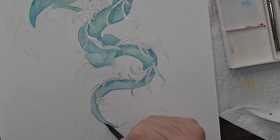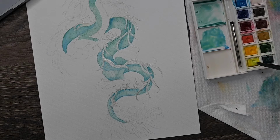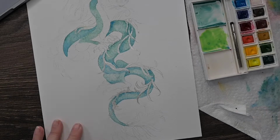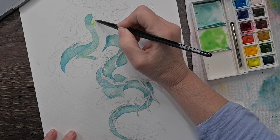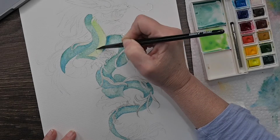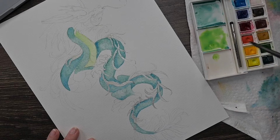Now, once you finish the body using that same technique, that blue-green and then dropping in the straight blue, the concentrated blue into the shadow areas, you want to mix up a yellow-green, so I'm using like a lemon yellow, and I am using some sap green because I want his underbelly, his tummy, to be a lot lighter than his back scale. So that's what we're doing here.